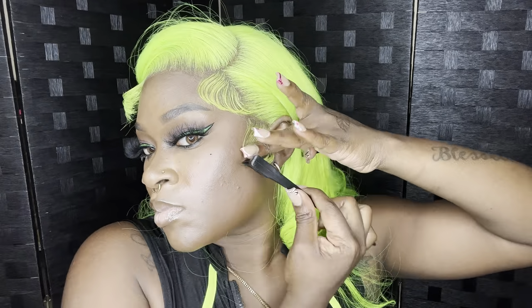loved the way my baby hairs came out with this install. And even with it being so bright, I just loved it. And I just loved the placement of them and everything, how they just swooped around, how they just flared. Like, oh, everything about this install had me on my toes, okay, y'all? Like, loved it. So I'm gonna show you guys how I swooped both sides.